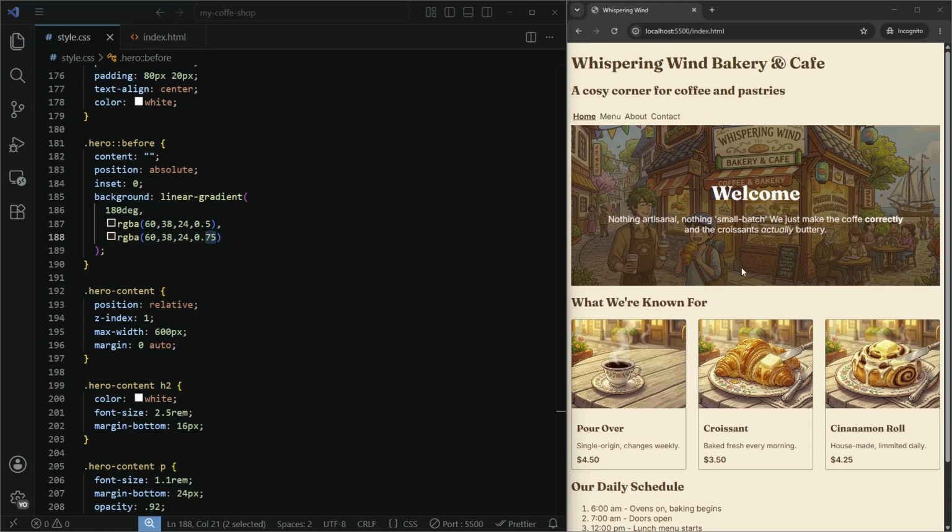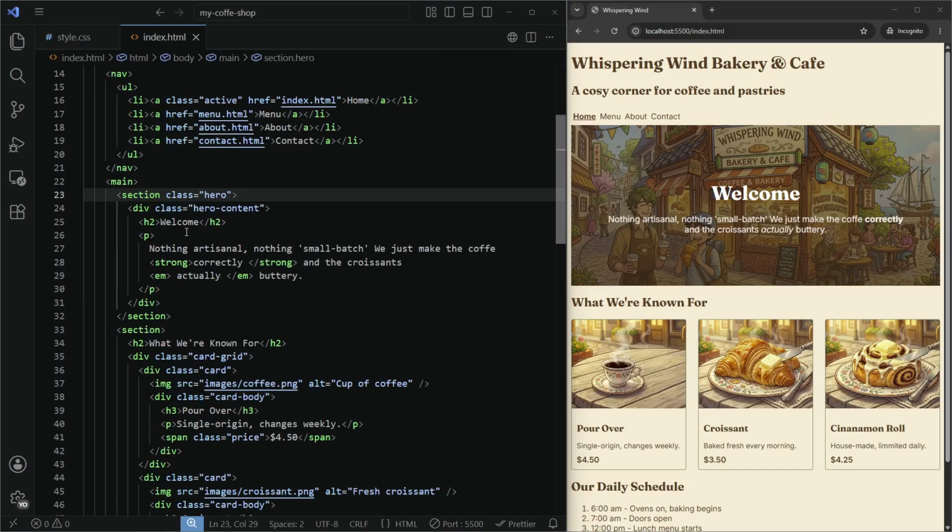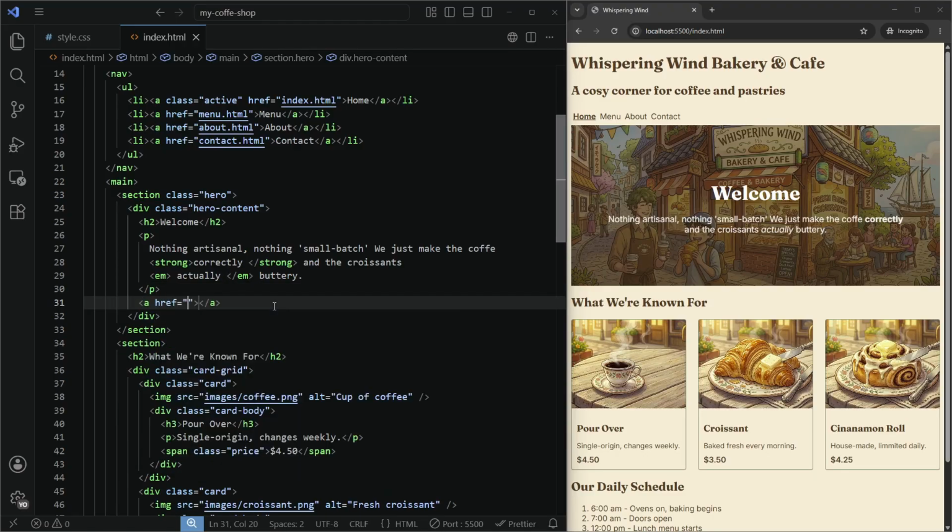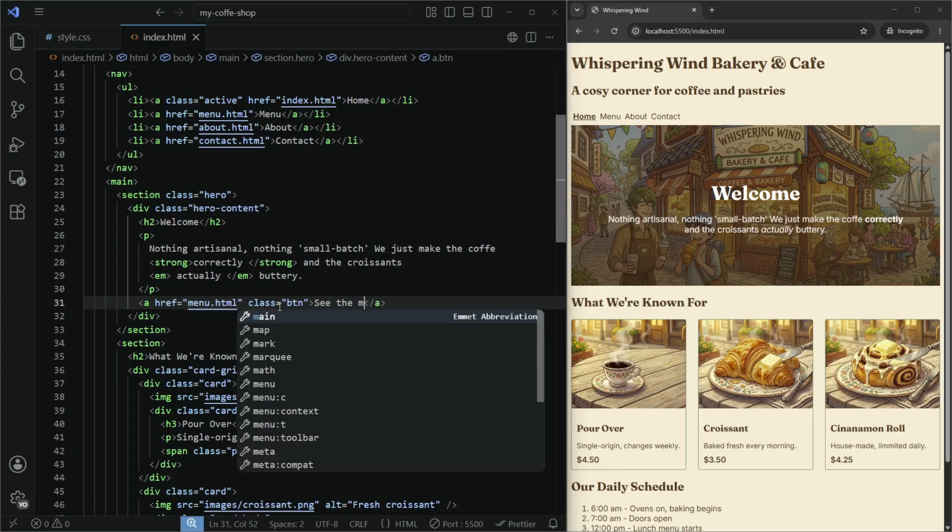So now we're gonna add a little button here, a little call to action button inside our class hero content. Let's do an anchor tag, going to the menu for it, with a class of btn, and see the menu.